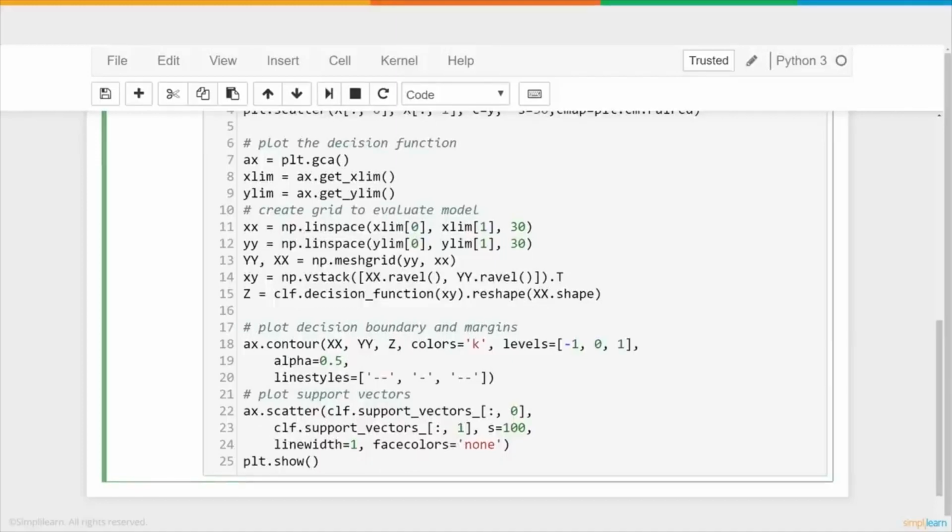So if we were going to do this, say, between the limit 0 and 10 and do 10 points, we would have 0,0, 0,1, 0,2, 0,3, 0,4 to 10, and so on. You can just imagine a point at each corner of one of those boxes. And the meshgrid combines them all, so we take the YY and the XX we created and it creates the full grid. And we've set that grid into the YY coordinates and the XX coordinates. Now remember, when we're working with NumPy and Python, we like to separate those.